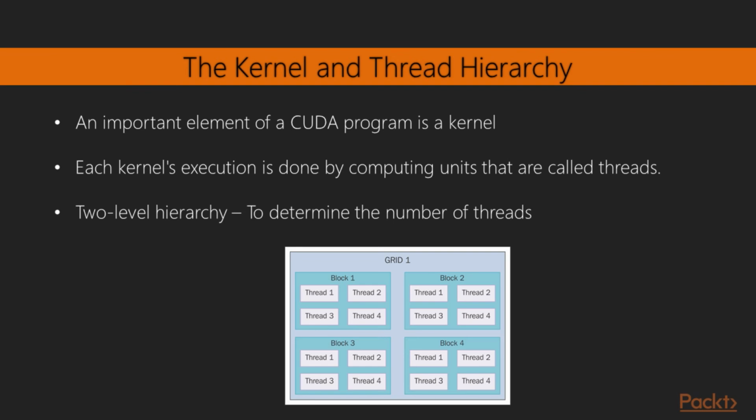To determine the number of threads that must execute a single kernel in their logical organization, CUDA defines a two-level hierarchy, as shown in this figure. At the highest level, it defines a so-called grid of blocks. This grid represents a bidimensional structure where the thread blocks are distributed, which are three-dimensional. Based on this structure, a kernel function must be launched with additional parameters that specify precisely the size of the grid and block.